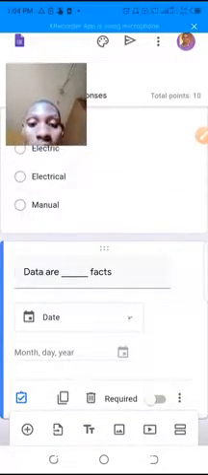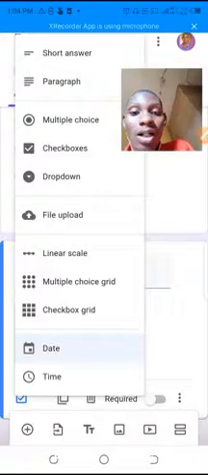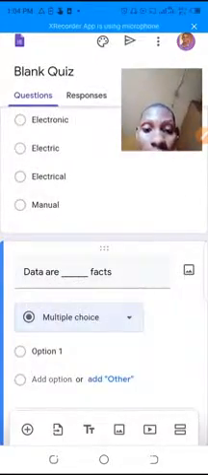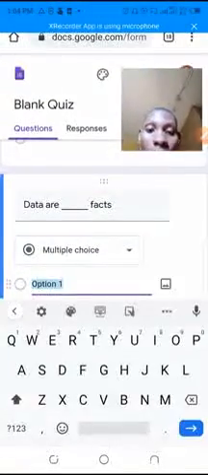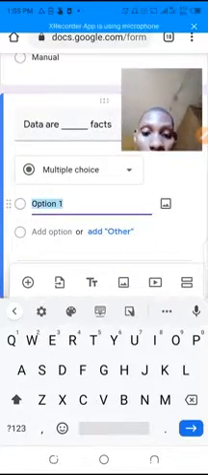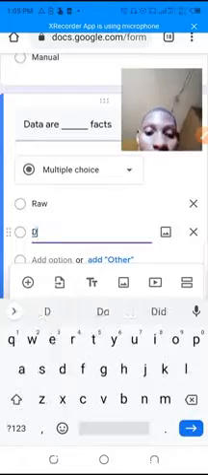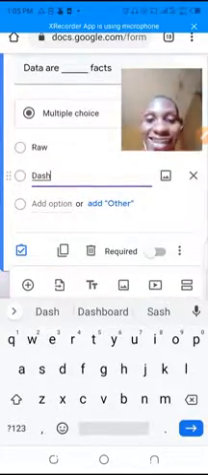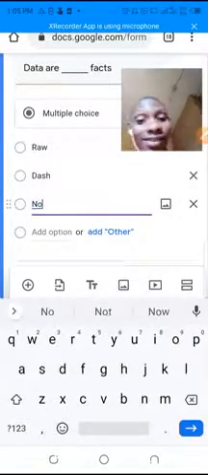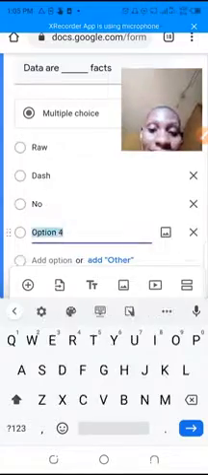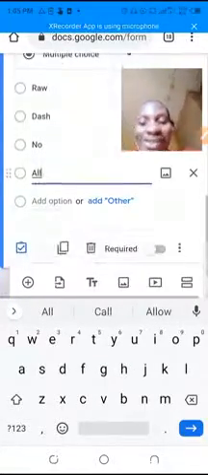Then we say we want this to be multiple choice, and we click on raw facts for A, B dash facts, and C, no facts, sorry, and D, all facts. So obviously it's raw facts.